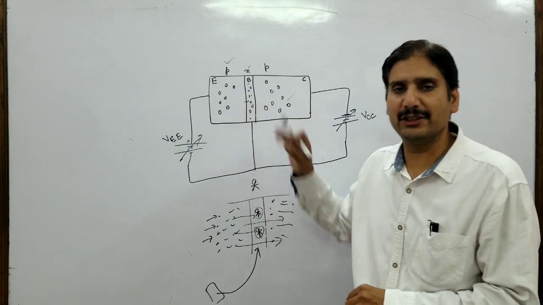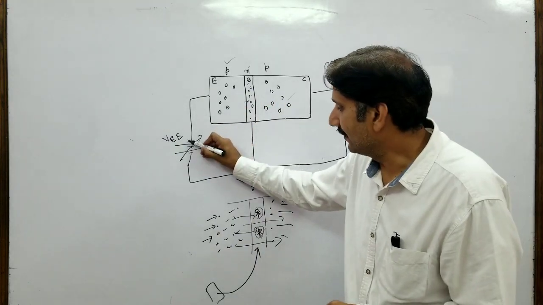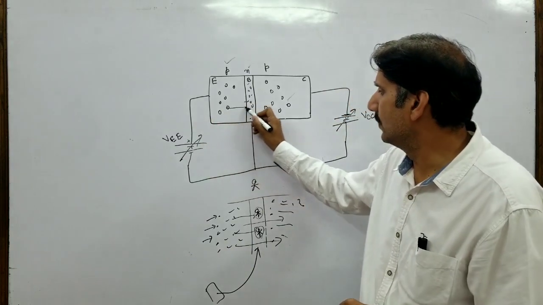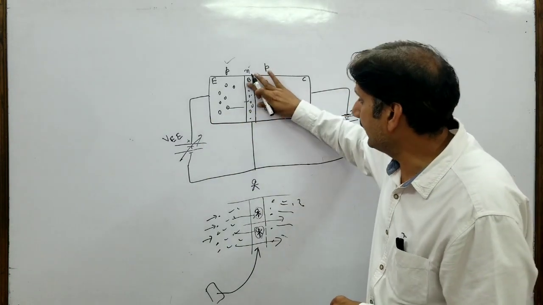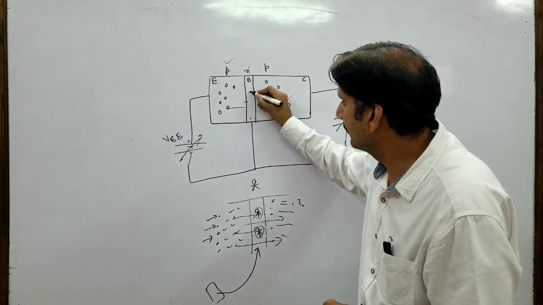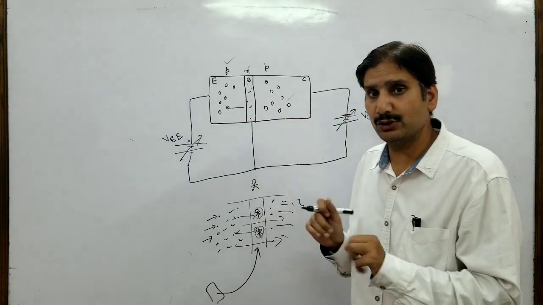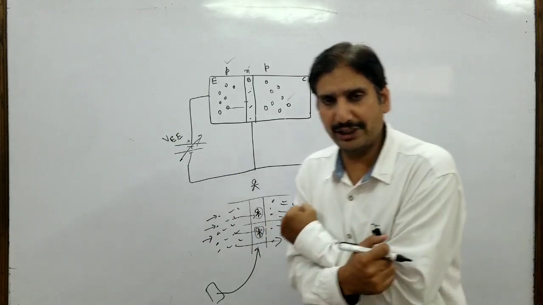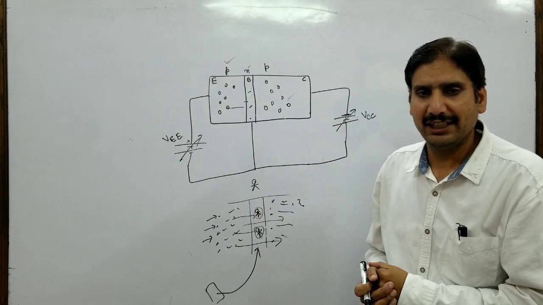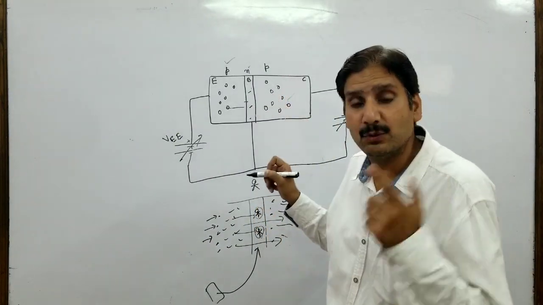The same thing is happening over here. Think of this: the positive terminal is pushing these holes across this region. The central region has electrons. They don't want these holes to go to the other region; they try to stop them rather. They are holding on to them. They have neutralized them. But since their number is very less, why is their number very less?